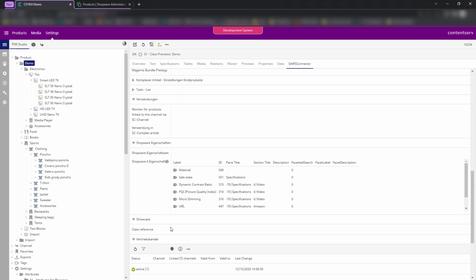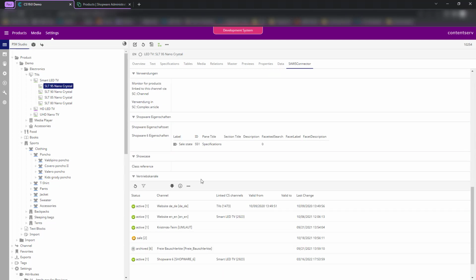So here you can map them in the parent, so they are inherited down to the product. And just map every property here that is used by your product. And if it's empty anyway or not mapped in your class, then it will not be exported. But rest assured, just be cautious. If, for example, my product has material and sales state, then of course it will also be exported if it's inherited. But in my case, it shall only have sales state. So I map that here.